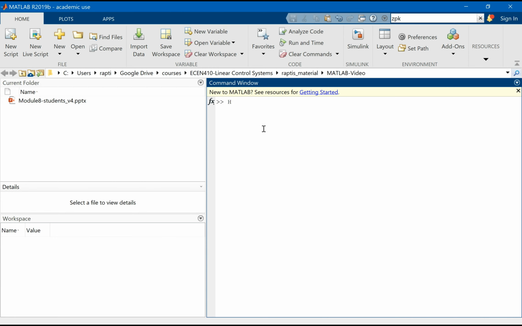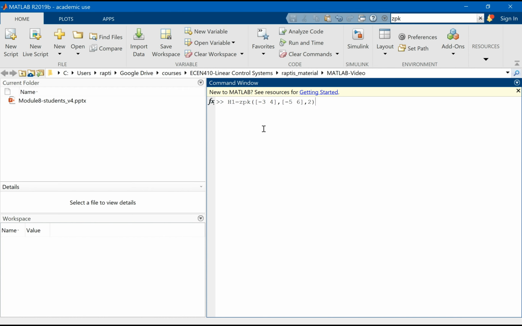I'm coming back to MATLAB to use the zpk command. Therefore, I'm going to define the transfer function object h1 using zpk, where for our running example we had zeros -3 and 4, my poles were -5 and 6, and the gain was 2.